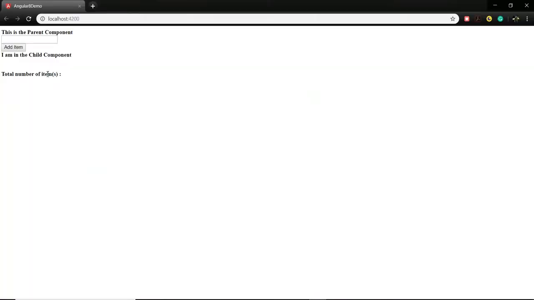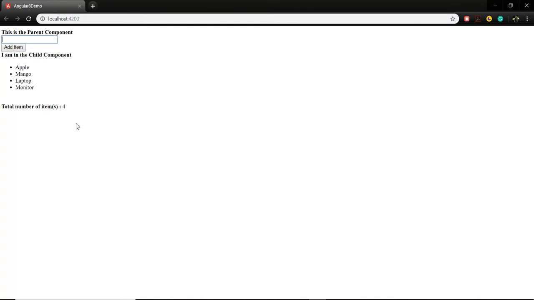So here you can see that one. This one is the parent count I am trying to add, and this one will be the count. So here, apple, click add, mango, add, laptop will be added. Now you can see here it's counting also, there are 3 items, and here it's displaying the 3.